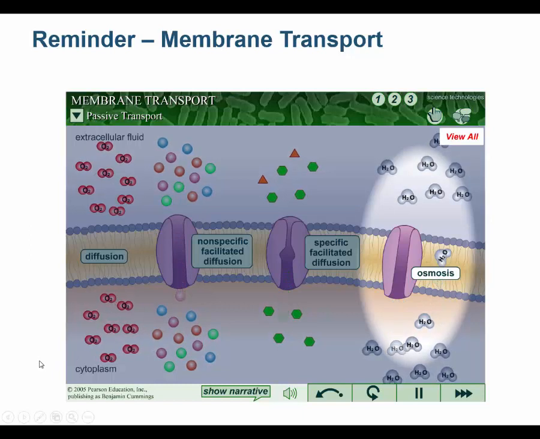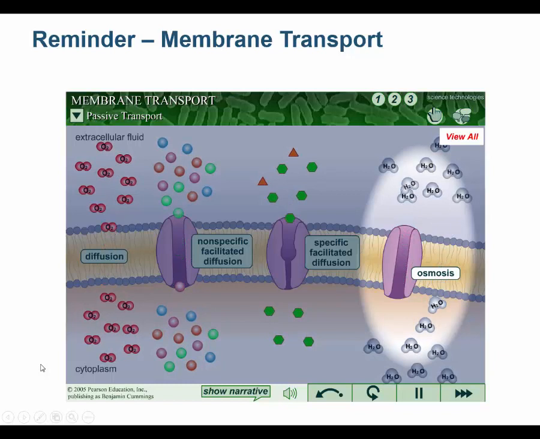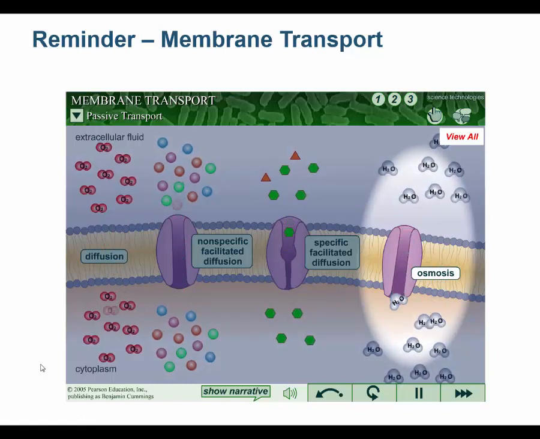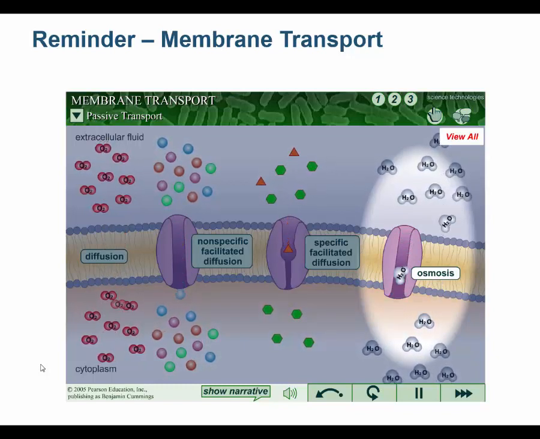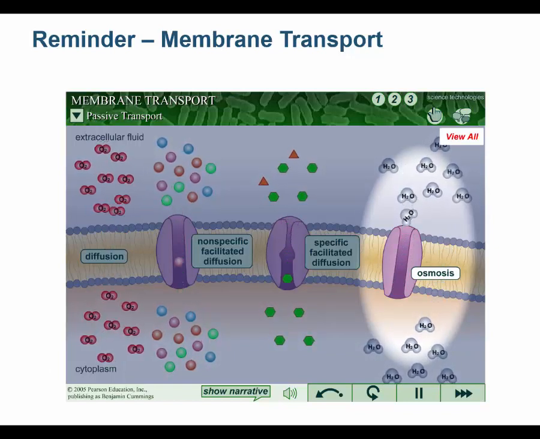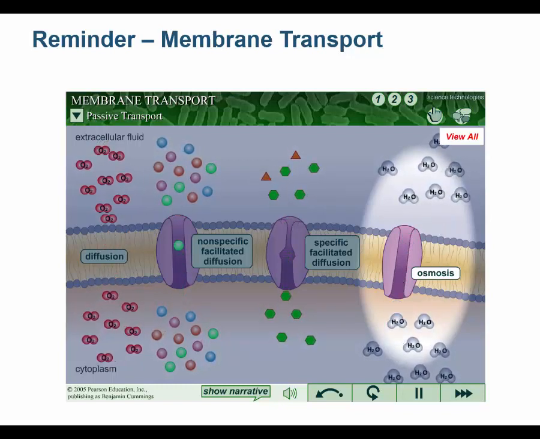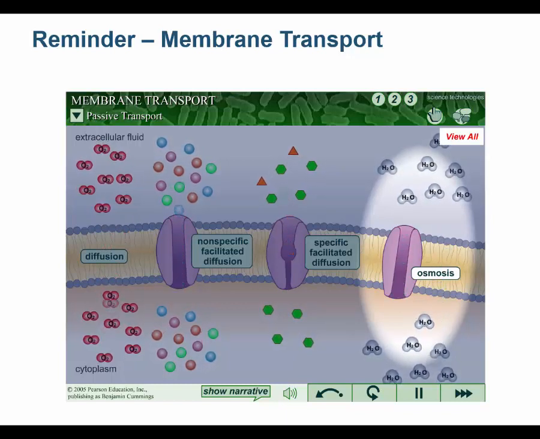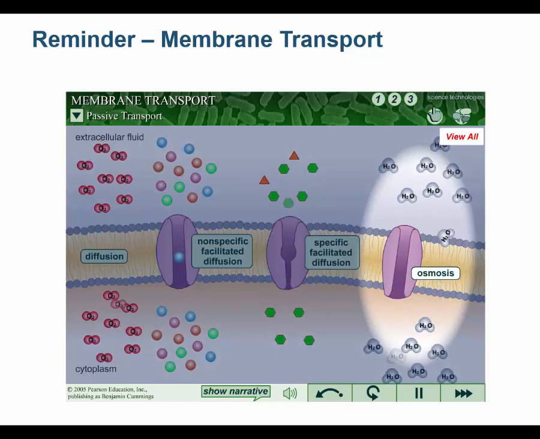Osmosis is a special kind of passive diffusion that involves the movement of water molecules across a semi-permeable membrane. Water passes through a cytoplasmic membrane with some difficulty, but transmembrane channels can ease the passage of water through the membrane in a process called facilitated diffusion. Water plays a critical role in maintaining cell integrity. Water tends to move across the membrane from areas of high concentration to areas of low concentration, just like other solutes. The difference is that water makes up most of the liquid, so a change in the total concentration of solutes causes water to move.